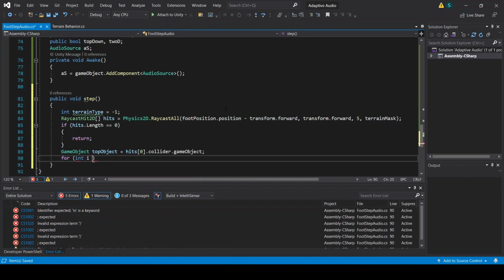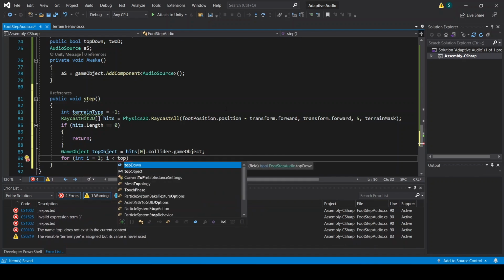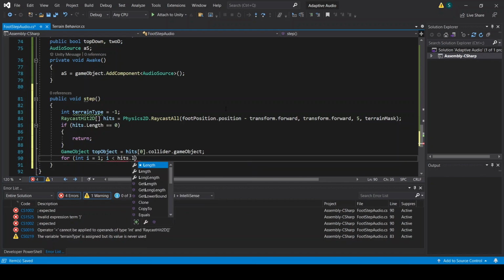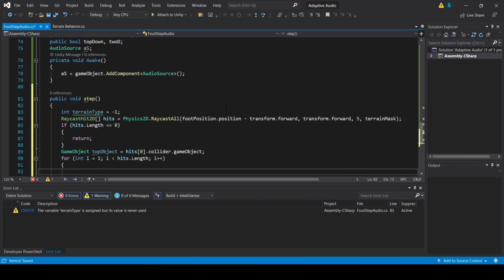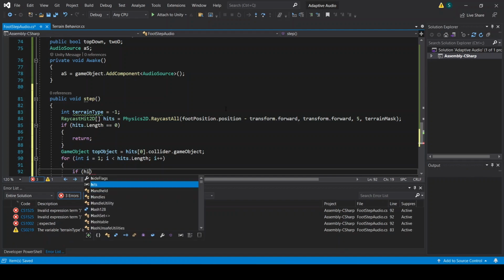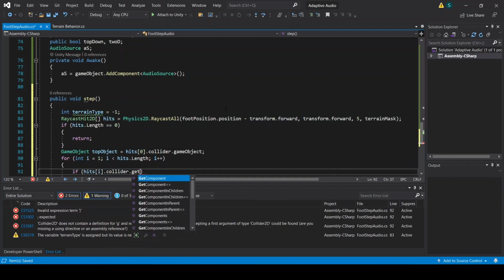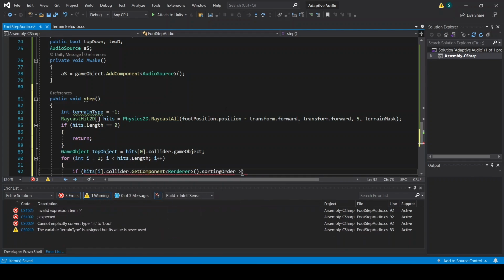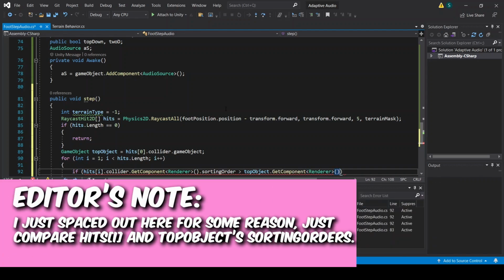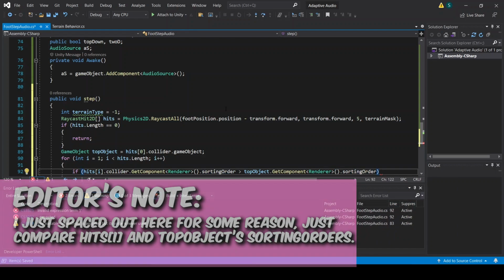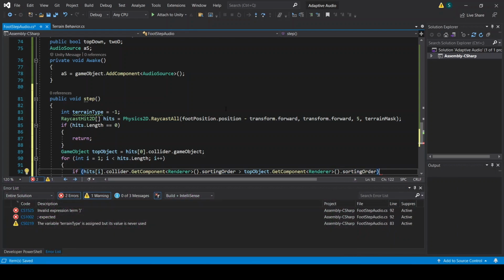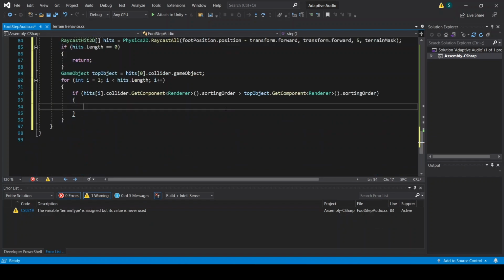So for int i equals 1 until i is less than hits.length, i++, and if the object at the index's sorting order is greater than the top object's sorting order, so if hits[i].collider.GetComponent Renderer.sortingOrder is greater than topObject.GetComponent Renderer, which would mean it's higher up on the rendering, so it would render on top of it.